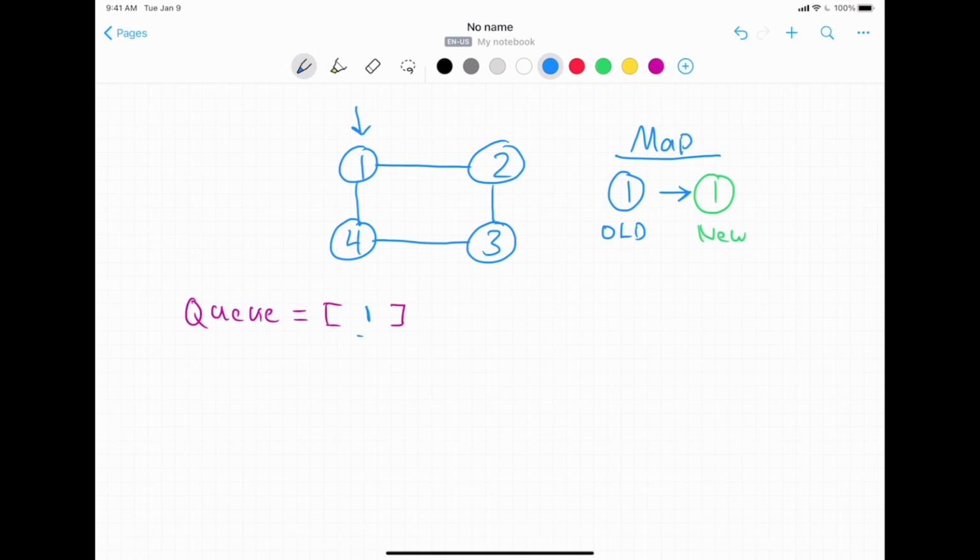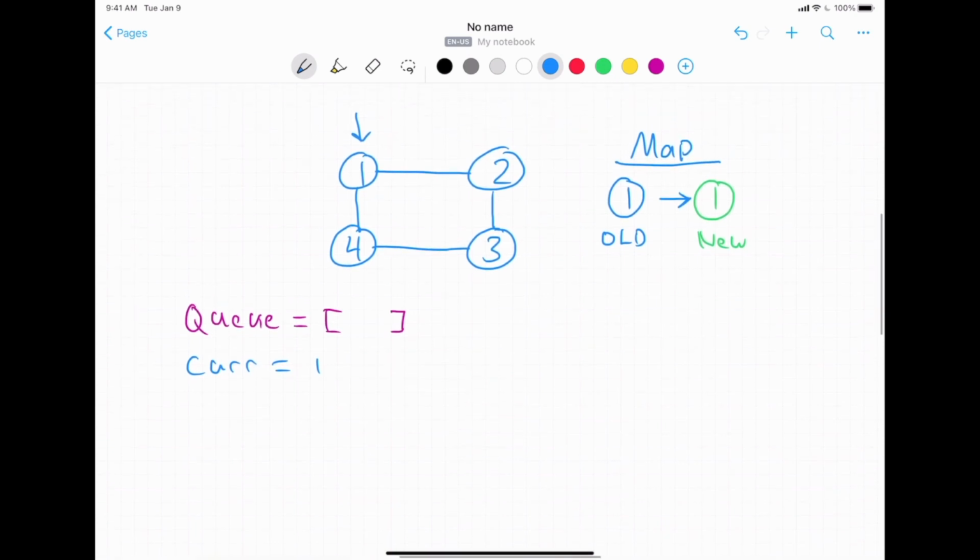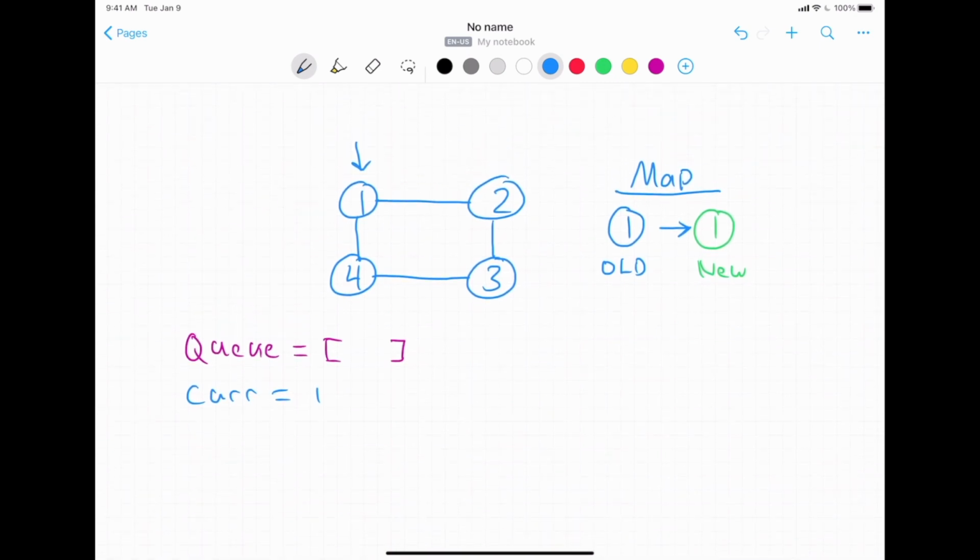So we start off with 1 in our queue, and we shift it off of the queue and store it in a variable. So cur is going to be equal to 1, right? Because we just grabbed it off the queue. And now we want to loop through current's neighbors. If you remember from the class definition, the node has a neighbors list, so we can just loop through that. We can say something like for neighbor of cur.neighbors. So that's going to be 2 and 4.